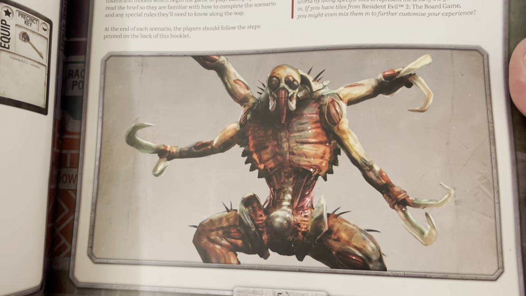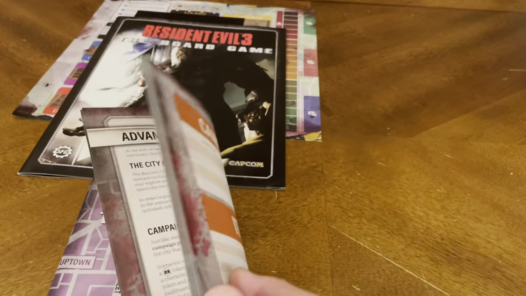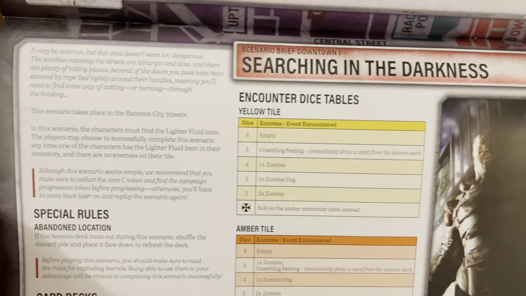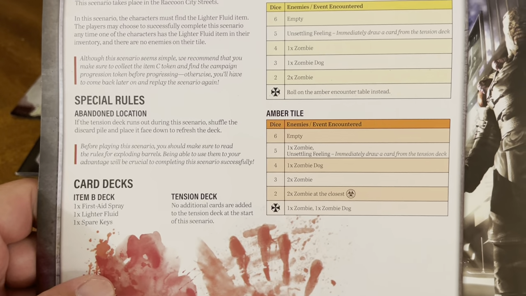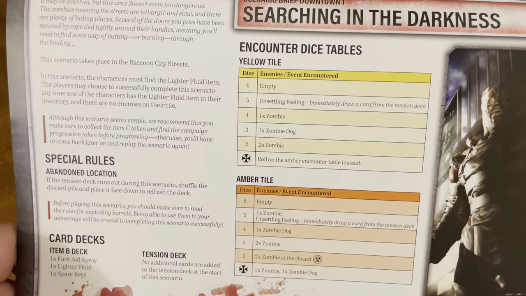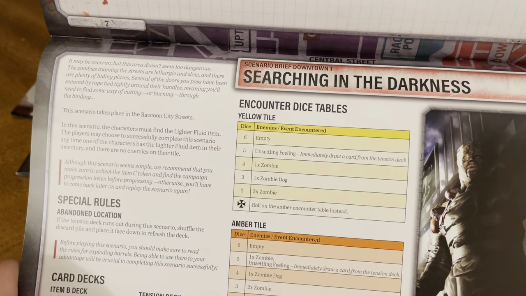Setting up, again, some more hideous creatures, but again, some really, really cool artwork. And then we're moving on. Well, let's see what we got here. It says searching in the darkness. You got special rules, encounter dice tables, card decks, item B, and tension deck. So that's going to be scenario brief downtown one, searching in the darkness. That's your first scenario right there.